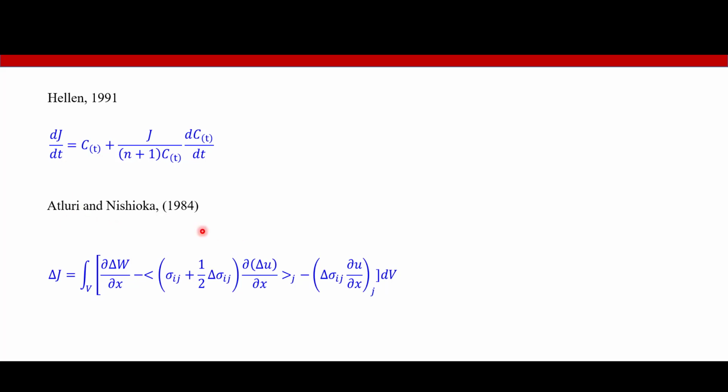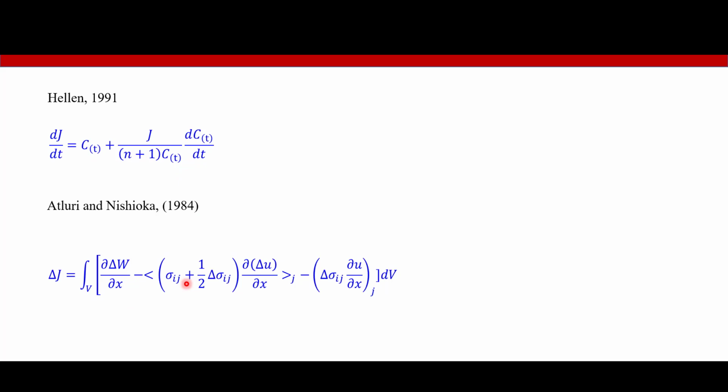Another formulation by Atluri and Nishioka, there they have done a lot of mathematics, and I'm just including the final form. So you will have the differentiation of strain energy density with respect to the coordinate, and then you will have this term with rate of change of displacement increment with coordinate, and you will have the ∂u/∂x term. So at least there are three terms, and then you can just say that dJ/dt equals the limit as delta t tends to 0 of delta J by delta t. Okay, delta J by delta t. So if you divide this by delta t, you are seeing that these terms are more than what you have in the C* or Ct integral.